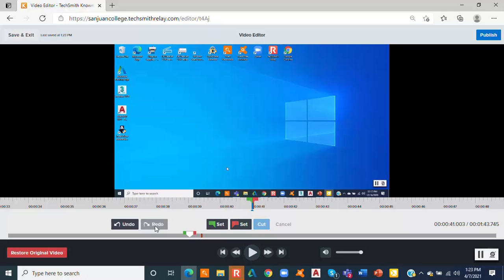If an edit does not come out right or has cut into the parts of the video that have dialogue, you can select the undo button, or you can select the previous cut option and correct the amount of video needing to be edited. If you need to take a break and come back to finish editing your video at a later time, you can select the Save and Exit button on the top left corner of your screen. If you have completed your video editing, then you can select the Publish button located on the top right of your screen.